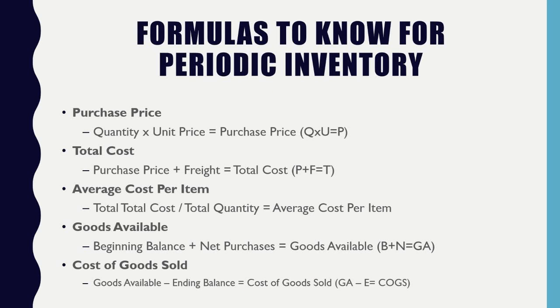So again, we looked at the other two, FIFO and LIFO, where we actually had to keep our costs separate. Every time we make a purchase of a batch of items, we continuously keep track of our cost per item. We want specific batches, so when we sell our items, we keep track depending on which method we use, whether we start from the bottom batch or from the top batch.